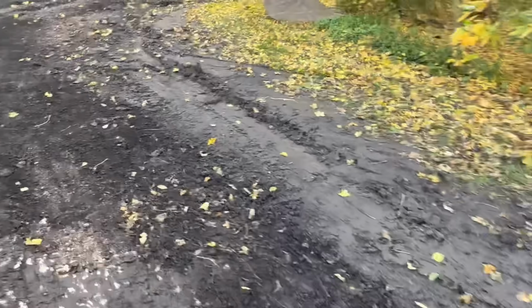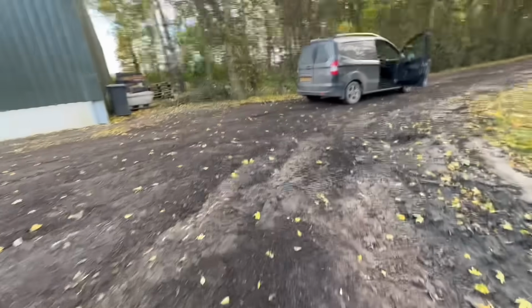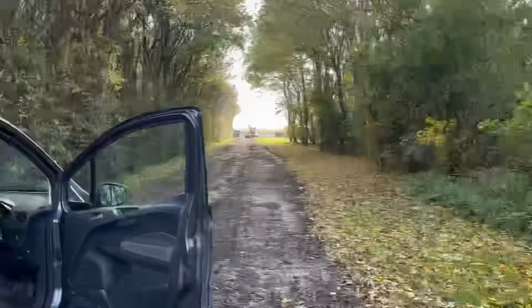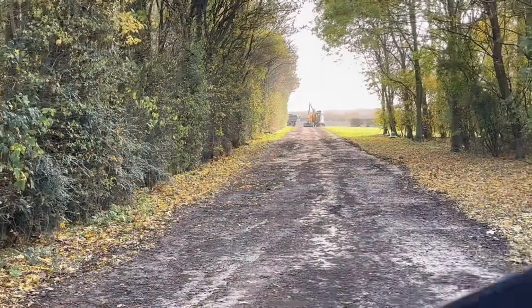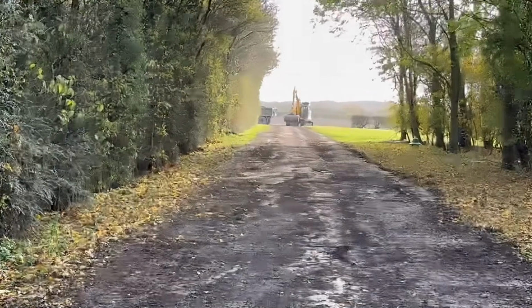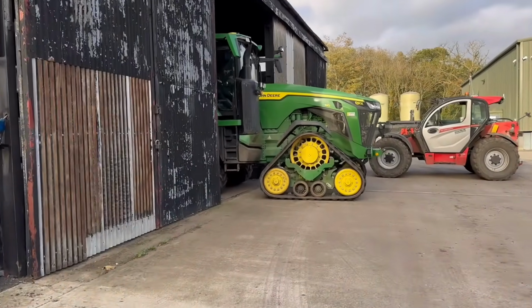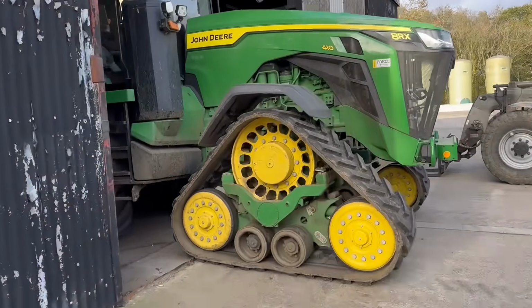Anyway, Barry scraped all the muck off here and the soil and the wet stuff. We're going to just clean this up. He's just down there now. We're going to bring a few clean planings back. You can just see Barry's down there, just getting that done, this whole lane. We're going to put some on this lane just to tidy it up. Tom's just putting the RX on the Simba drill in here. Got a bit of clearing up and tidying up to do.